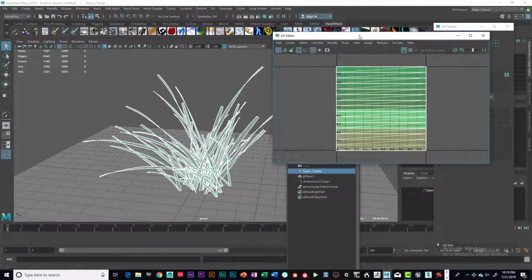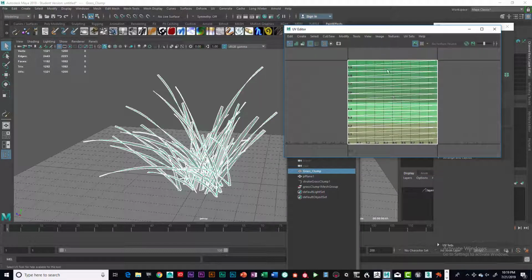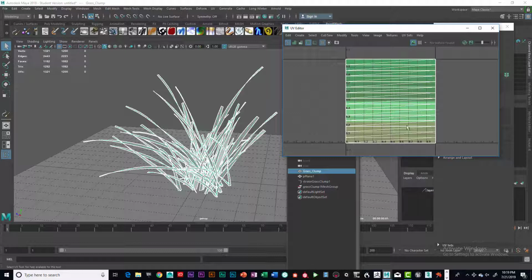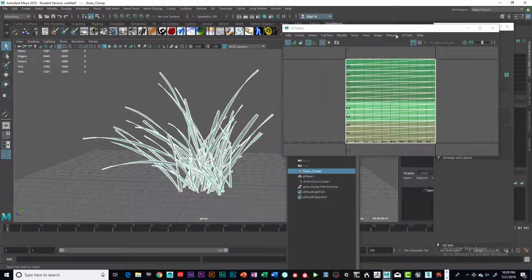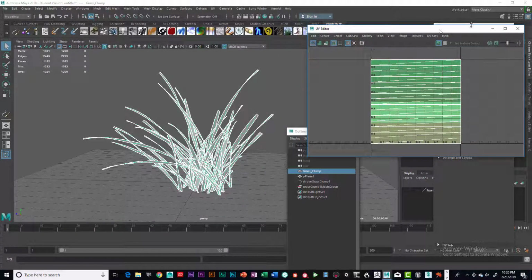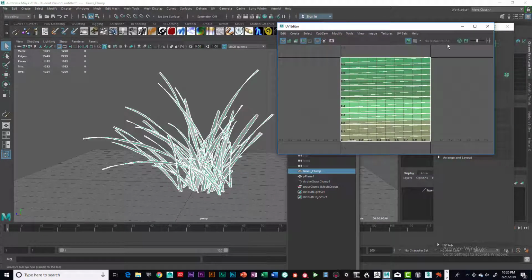So what I want to do is find a realistic grass texture instead of a brown to light green to dark green, which kind of simulates the root up into the green areas, or vice versa. We got green and then going into the dead areas. It really depends on what kind of plant it is. But we really want a real texture. So this is how you create a paint effect, and how you create your grass.